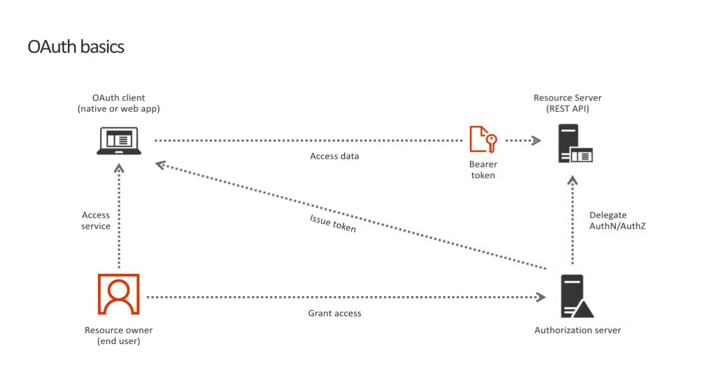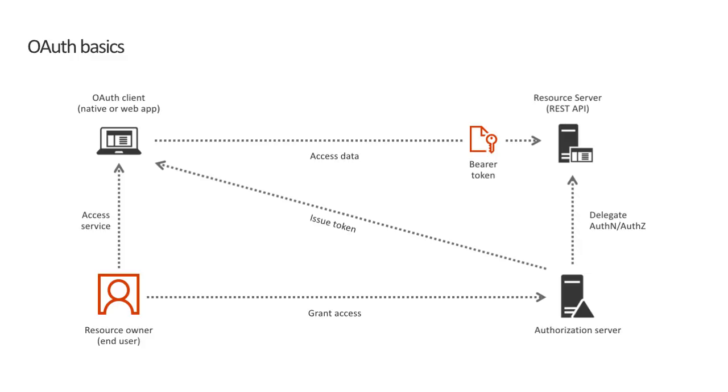Every scenario has these basic parts. There are various implementations, but the premise is the same for all. Both the client and the resource server need to know about the authorization server, in this case, Azure AD. So the idea here is for the user to get access to the data. So there's our user in the bottom left-hand corner. What I first have to do is give access to an application, so maybe a native client or a web application that you see in the top left.